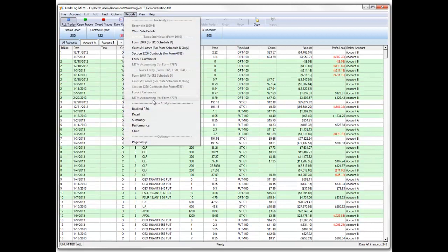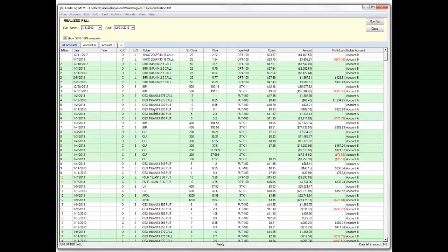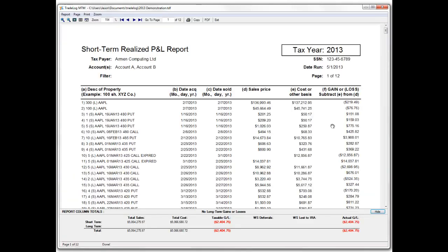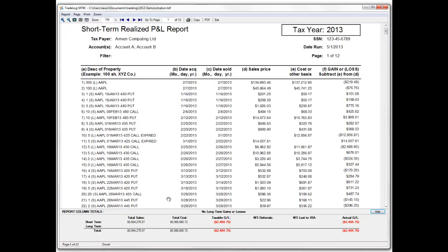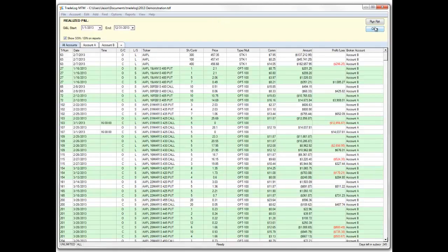But I'm going to drop down to some of the trade analysis reports, because that's really our focus today. Now, it's important that you understand this first report, the realized P&L. This is a profit and loss report that does not account for wash sales. This is a straight P&L report to show you your performance in the real world, not the taxable world. You can run it for individual accounts, or for your combined account. It's going to match up the trades, show you all the positions that have been closed, and show you the realized gain or loss on those positions. I'll exit out of that.